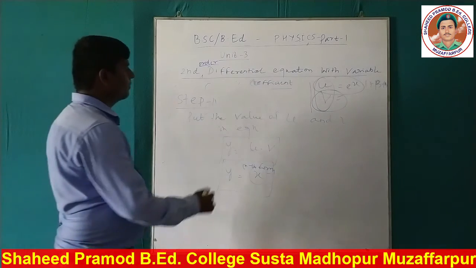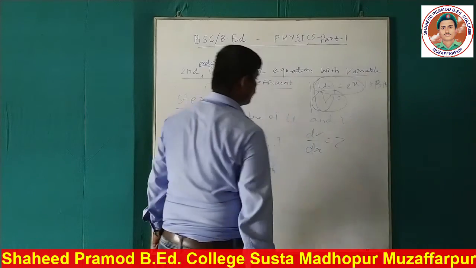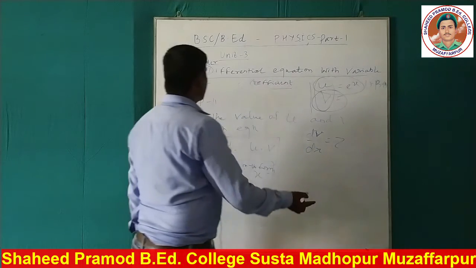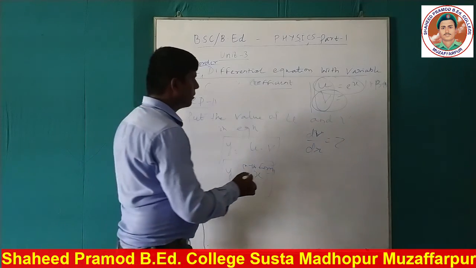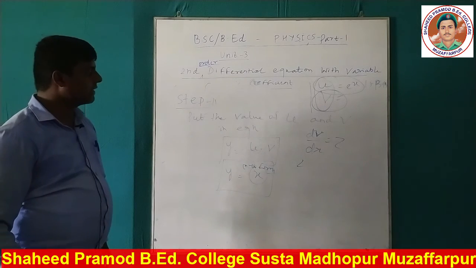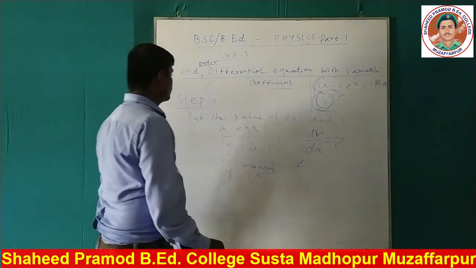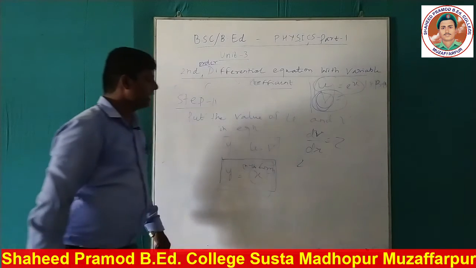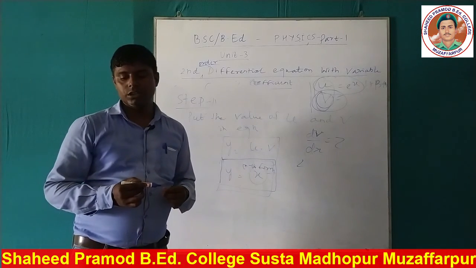Again you have to consider dv upon dx as z. Whenever you solve this, you will get the equation as a linear or first order differential equation, and you will have to find the value of z. As soon as you get the value of z, you integrate and you get the value of v, and as soon as you get the value of v, you simply multiply and finally you will get the value of y. This is the final solution to solve this type of differential equation.